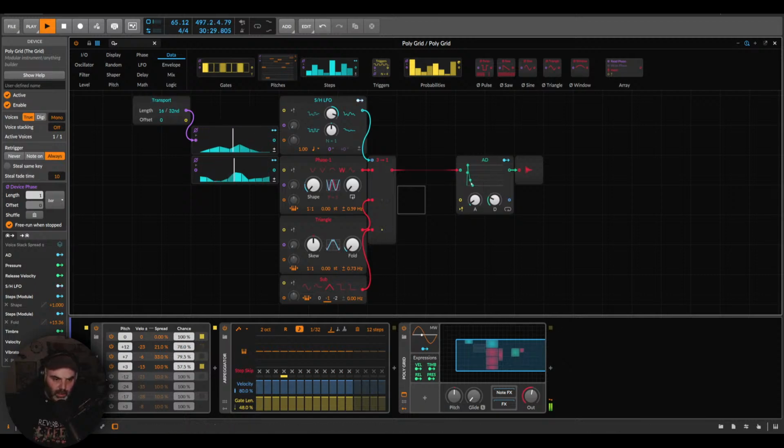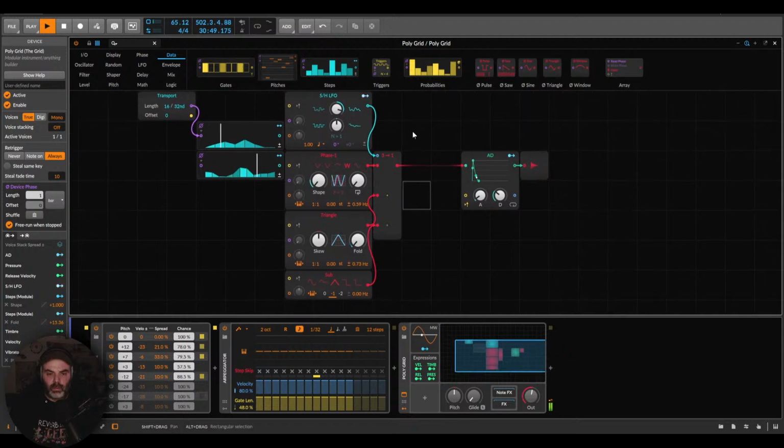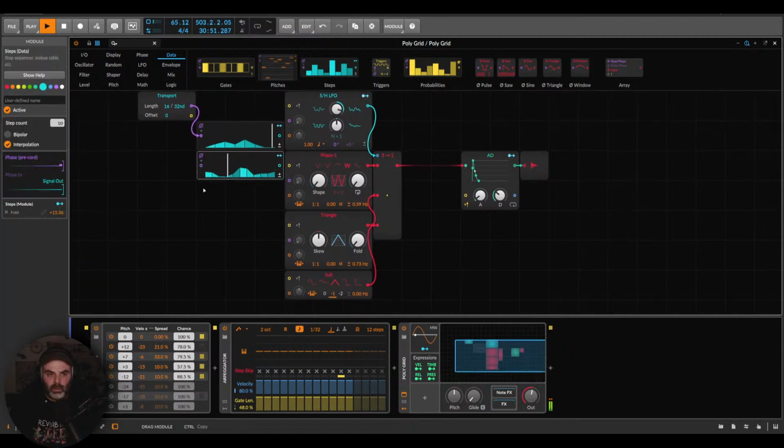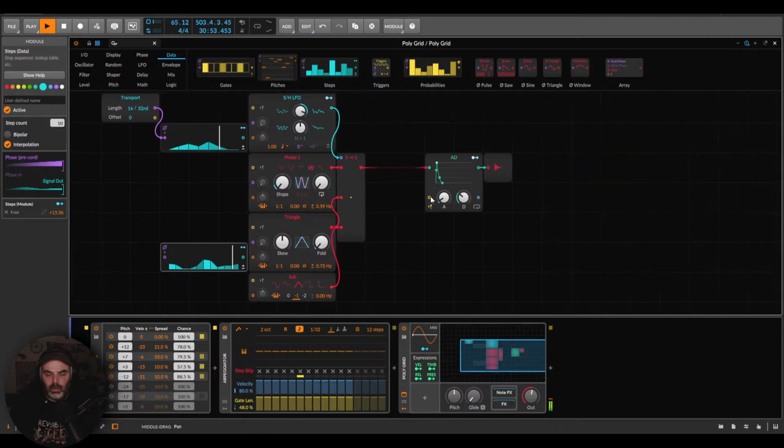Right, let's add here another note. And let's add another steps.